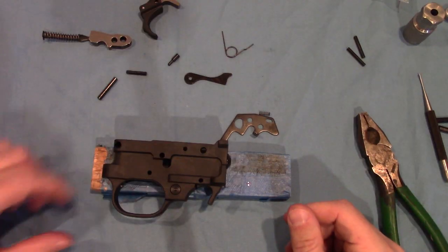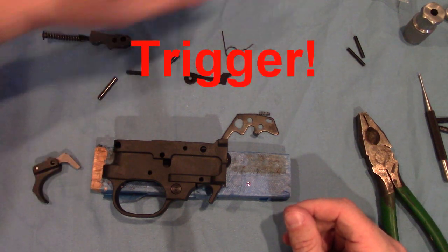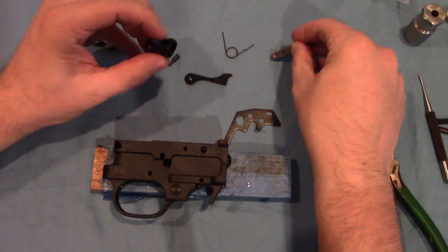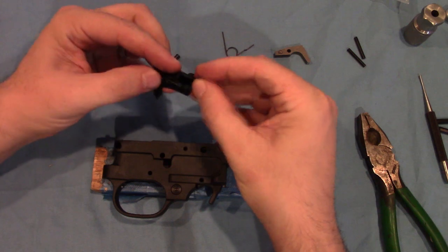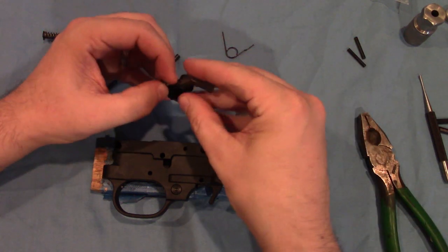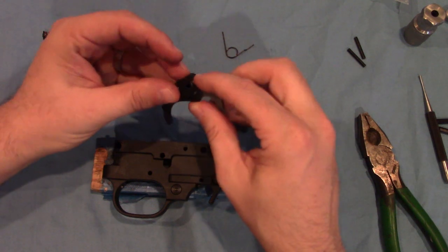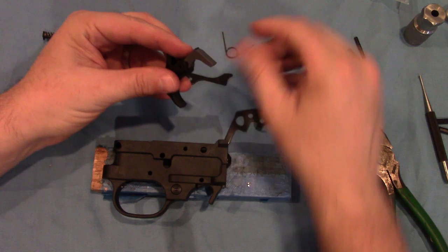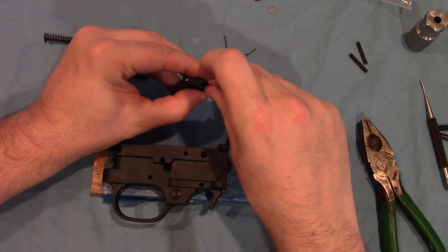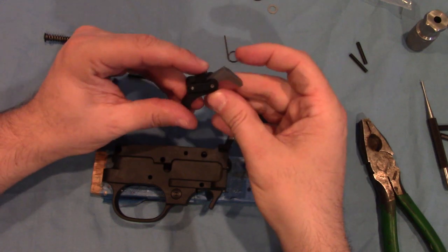So next, we are going to reassemble the hammer. We are going to do that with the hammer, the sear, and the little sear spring there. This is where that slave pin is going to come in handy, because this is going to go in there and this is going to go in here, and that spring is going to sit in the middle of all of this and it's going to put some tension there. But this piece will not stay together on its own. So what we're going to do is take this little slave pin and push that guy right in there like that. And now this piece is together.